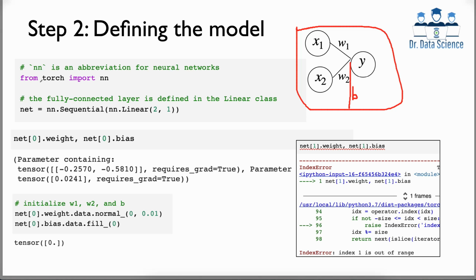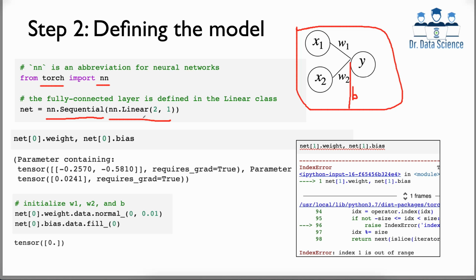So how can we implement this? From torch, we are going to import nn. nn stands for neural networks. Here we are using a simple, fully connected layer, meaning that everything is connected together. We start with nn.Sequential, because usually we have these sequential layers. Then we say that we have this linear model with two neurons in the input layer, and one neuron in the output layer. In reality, you probably want more neurons in between, for example 2, 2 and 1, but here again we have two neurons and then one neuron.